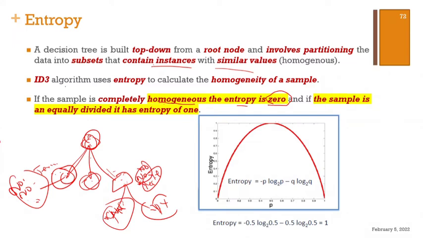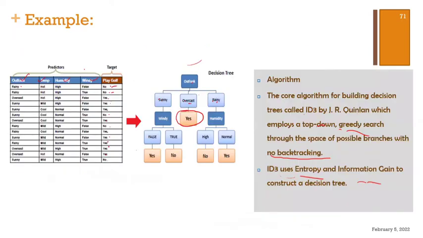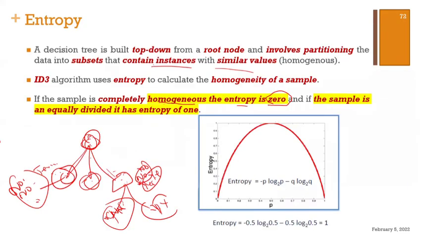Now, this is where the concept of entropy comes in. When you have samples, you calculate the entropy, and then you can judge that all the samples in this particular place are homogeneous. For example, if we calculate the entropy for the entire data and find that everything is no, or everything is yes, all the samples belong to class no, then there's no need to even try classification, because we know where they belong.